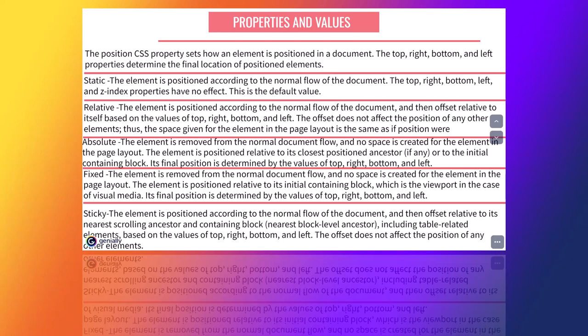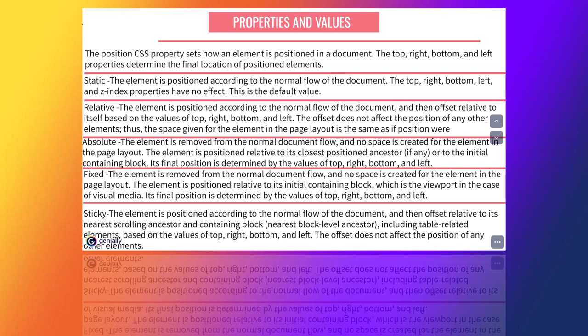Or you can go back to the first example that we had, which will now explain what sticky is. The element is positioned according to the normal flow of the document, and then offset relative to its nearest scrolling ancestor and containing block, nearest block-level ancestor, including table-related elements, based on the values of top, right, bottom, and left.